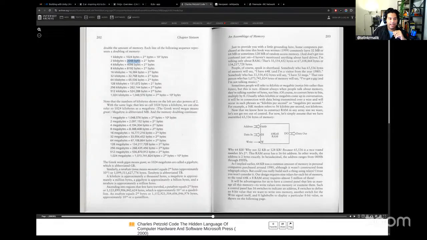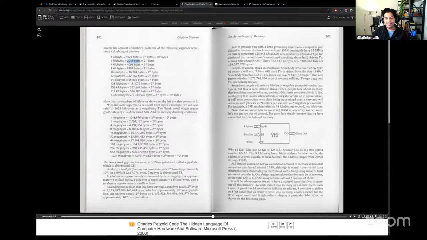And if I add it again, it becomes 4 kilobytes, 8, 16, 32, 64, and you can see the pattern. And this is why the RAM we buy today is 4 GB, 8 GB, 16 GB. It is still following the exact same principle. You cannot go and buy 3 gigs of RAM. You will have to combine 2 and 1 together, which is also not recommended. So note that the number of kilobytes shown on the left are also powers of 2.